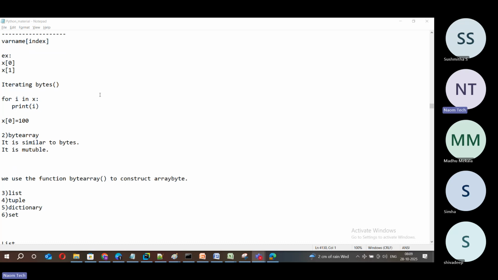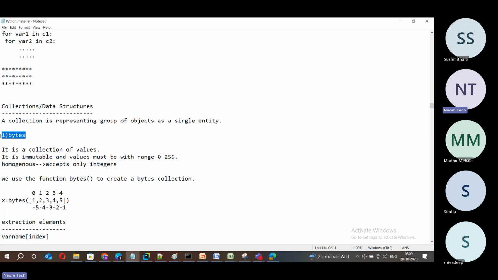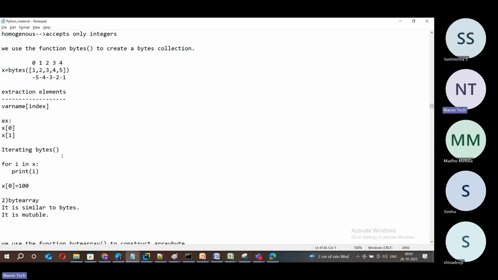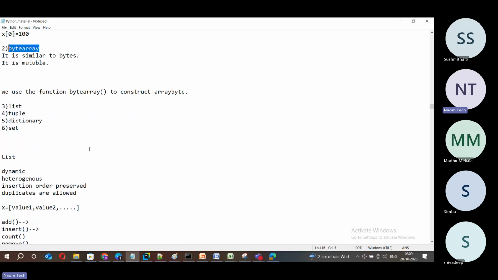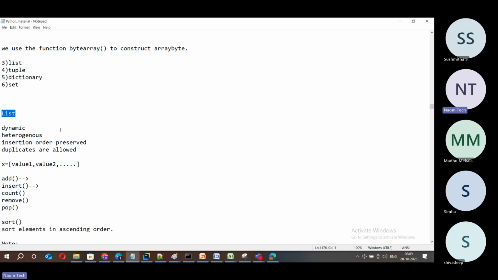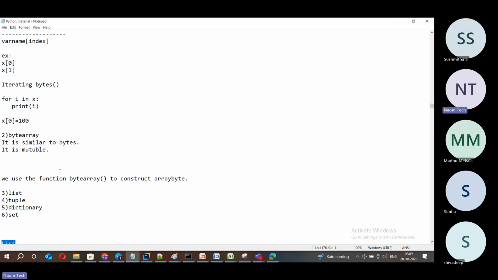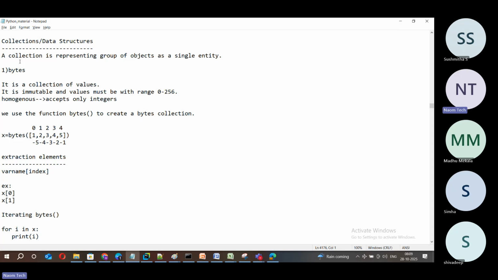Okay, let's start with all these collections. The very basic one is bytes, and then we have something called bytearray. And then we'll jump to the very important collection, list. So this gives you a good idea about collections. So let's start with bytes here. What is bytes and all that?